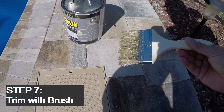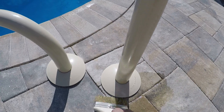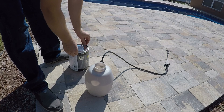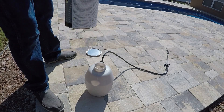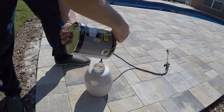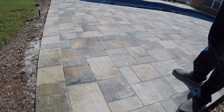Once I'm done with all the coping, I'm going to go around and trim all the items that I don't want to spray with sealer. Then pull your sealer and your sprayer very carefully. Once you start, you just want to start applying it, and you want to go kind of heavy on it — don't be afraid to let it pool up a lot, because it will absorb into the concrete.